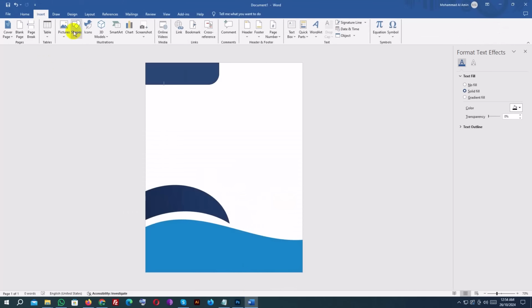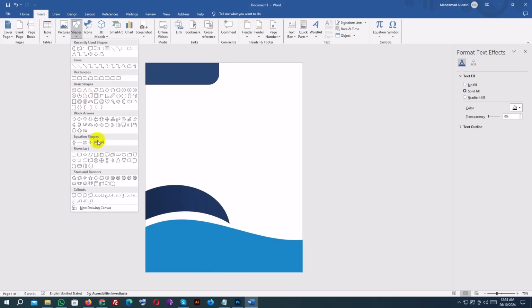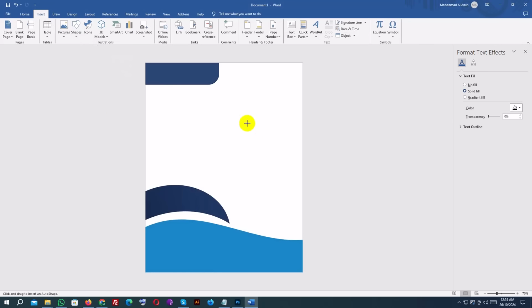Now, let's add a chord shape. Position this on the right side of the document, roughly centered.